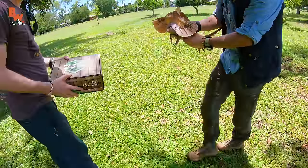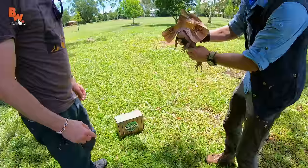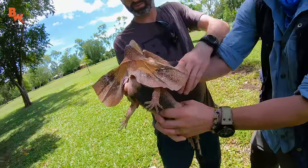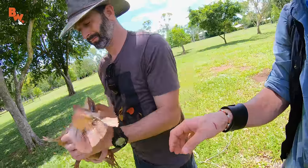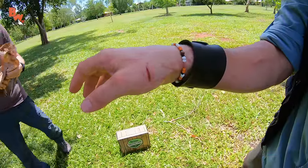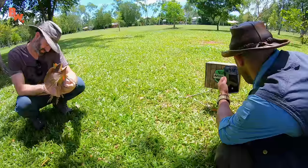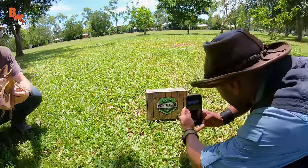I think this spot right here is probably pretty good. I'm going to hand the lizard off to you — be very, very careful, I don't want to get bitten by this lizard. I want to try to get blue sky if possible. I can lighten up the foreground no problem — this will look sweet.